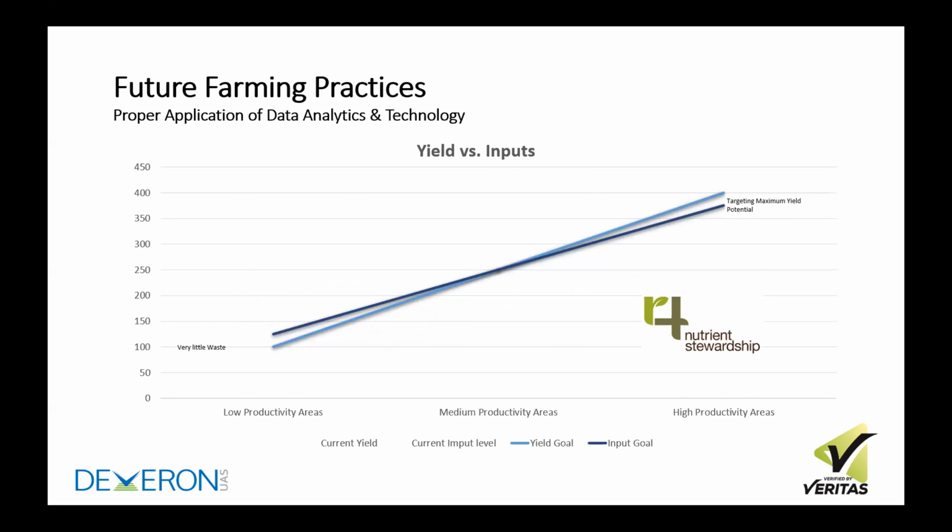When using the proper application of data insights and technology to adjust your inputs and to achieve that higher yielding area, we can reduce the inputs in the lower yielding areas. You will then start to see how your input lines and your yield will start to line up because you're putting the fertilizer where it is needed. This is following your agronomist recommendations, as well as following the 4R nutrient stewardship. You're putting the nutrient where it's needed, and you are 4R compliant.